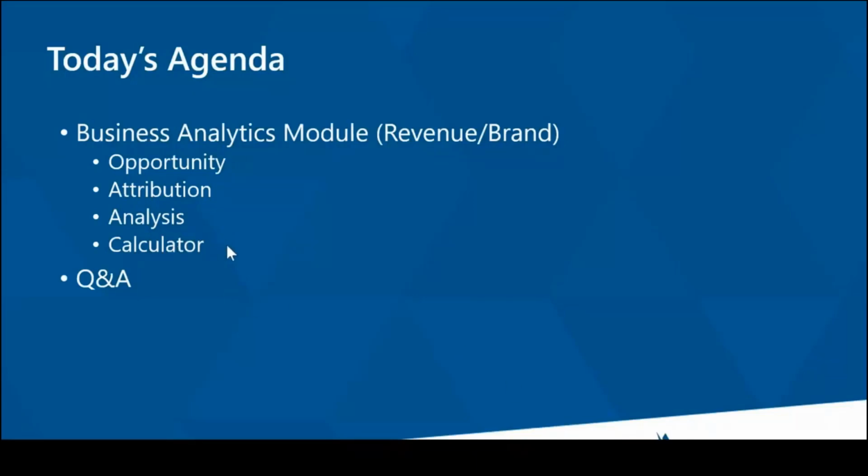The revenue or brand analysis is a simple analytics page where you can see your data in a variety of views and trends. You're able to see conversions and conversion rate over time and some other things like that. And finally, the revenue and the brand calculator. This is where you're able to play around with the filter options from the revenue opportunity page, and you're able to really investigate closely where the opportunity is and what pages it's on and things like that.